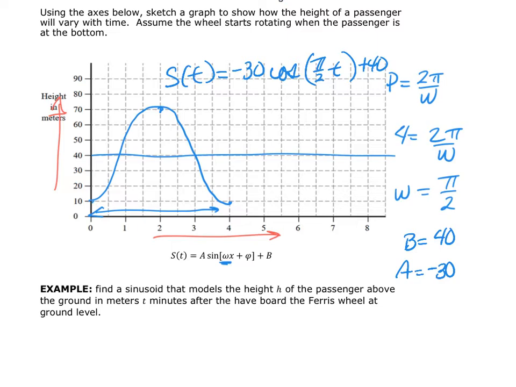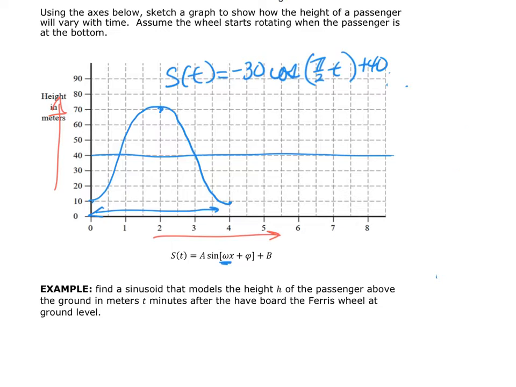I don't factor out a period change unless I had a phase shift. Then I would have dealt with that factoring out business, is what you're asking me, I believe. I don't have a phase shift, so that's why I don't have to factor it out. The only time I have to worry about factoring out the omega is when I have a phase shift included, and this one doesn't. So I don't have to write it like this.